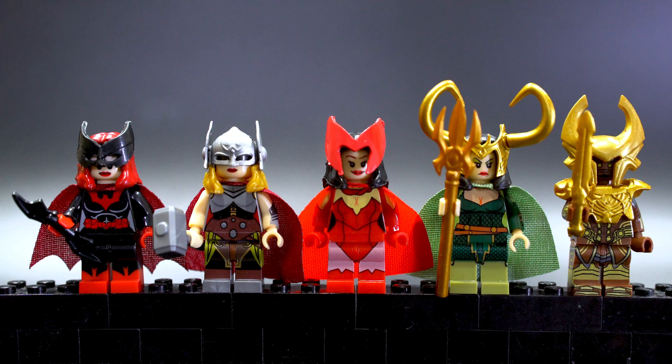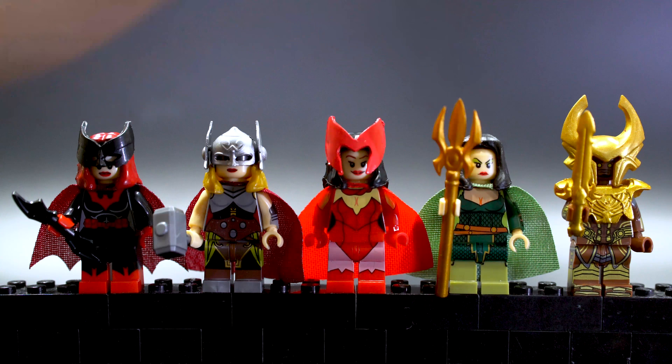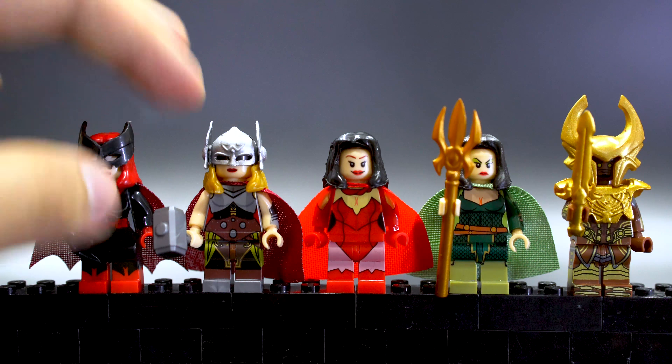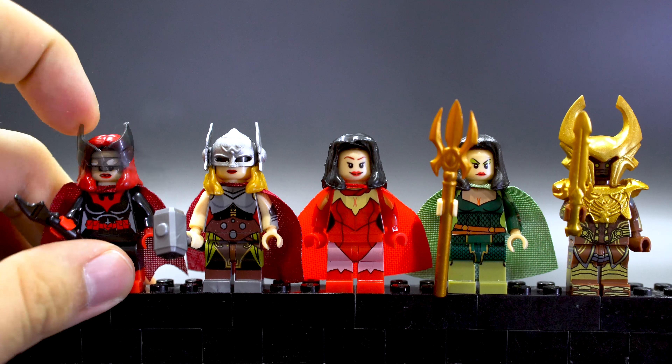Hemdell looks excellent — I think that's based on a fan design — and the Lady Loki helmet also looks quite good. Unfortunately the Loki one is very loose; you can just be fiddling with the figure and it will just come off, because there are two little bumps in the hair and that's it — it's not even pegged in. The other ones are kind of okay but I think it's just down to luck that they stay on.